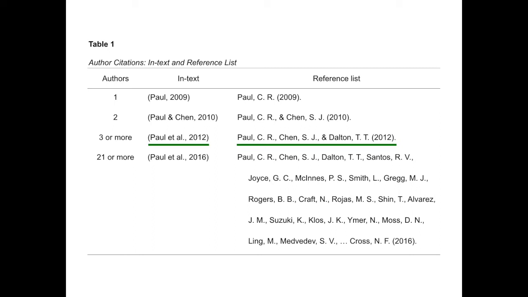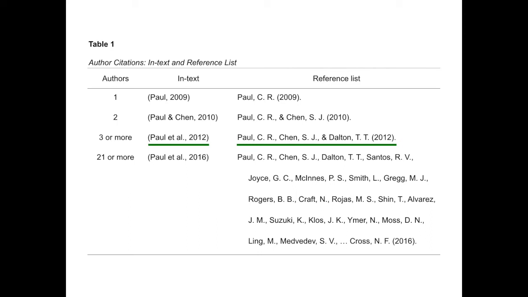Notice that et does not have a period after it. It means and. It is a full word, whereas al is an abbreviation, which is why we have the period after al.